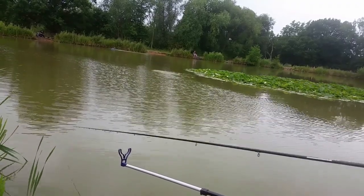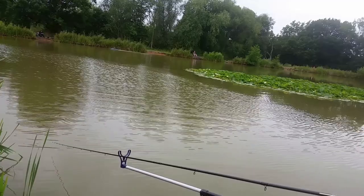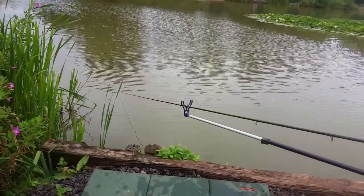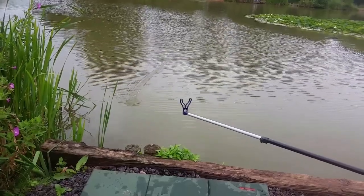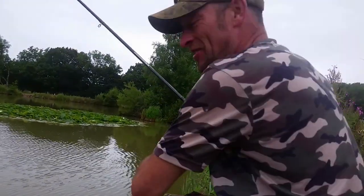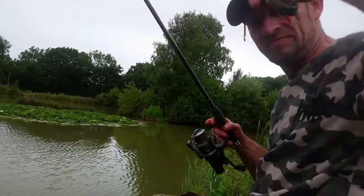Not even sinking line. So I'm not even sinking the line. That's what I've got. Yeah, I missed the bite already. So I was just teaching some new methods. I've been different to this in class. Instant.